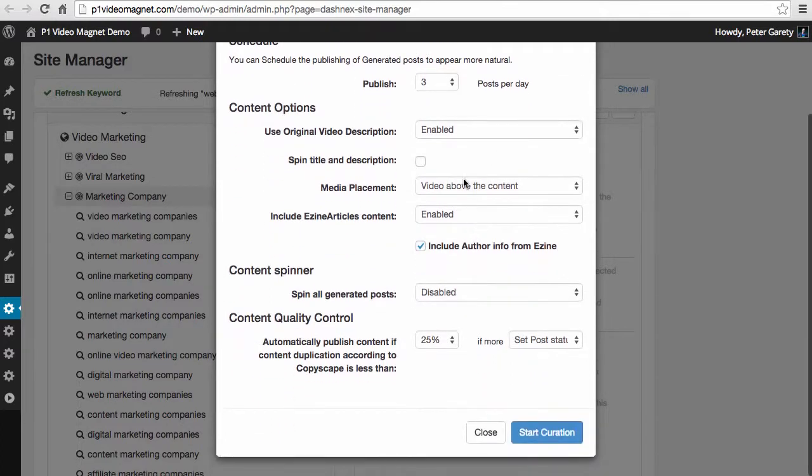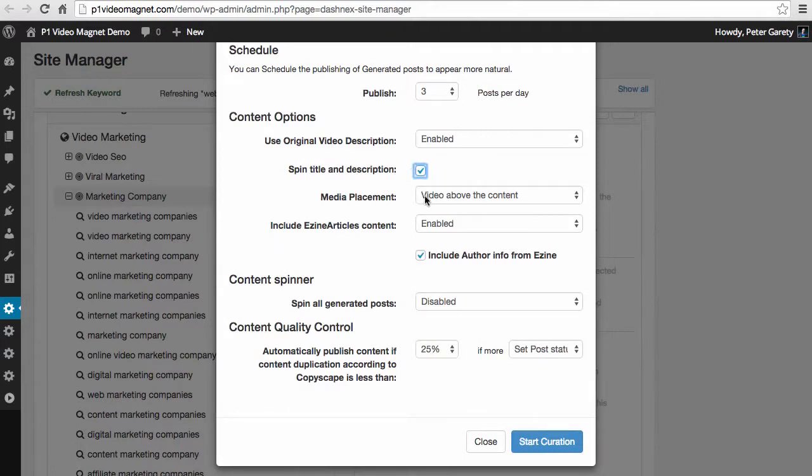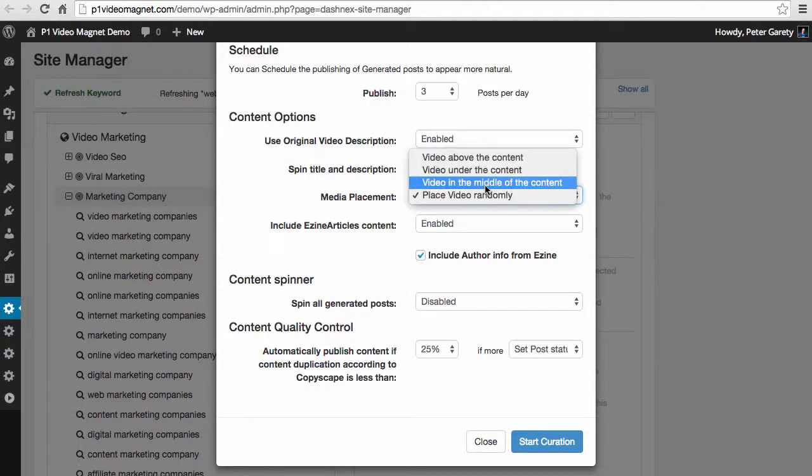automatic for you. We also have automatic video description, so we can have schema.org markup for all our videos. And we also can include the spin of the title and description to make it as unique as possible. You can also select the media placement where you can change it accordingly. So you can say, for example, I want to place video randomly. So now the video one time will be on the top of the page, another one will be in the middle of the page, another one on the top and the bottom, to be random, making your page or post look different.